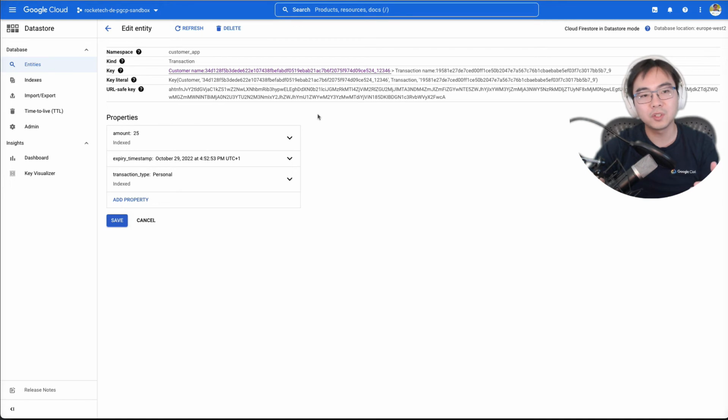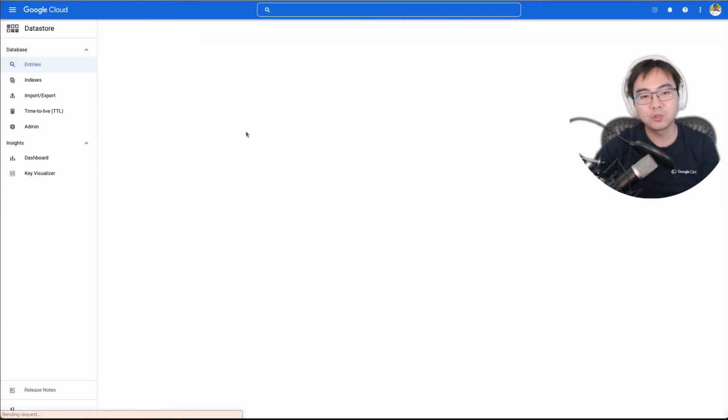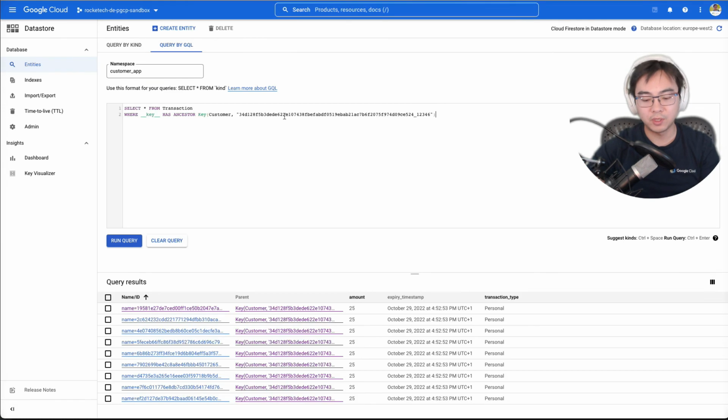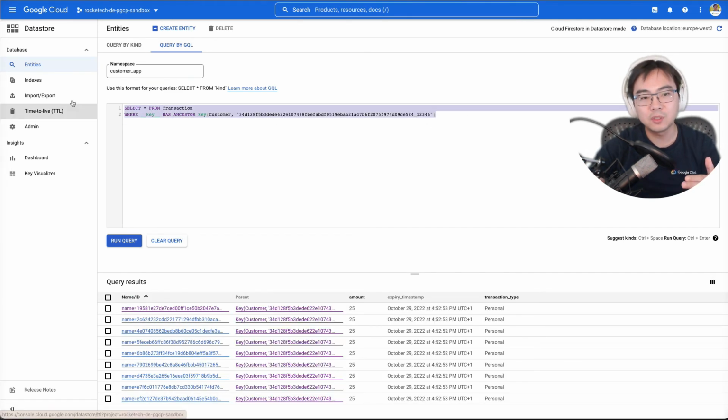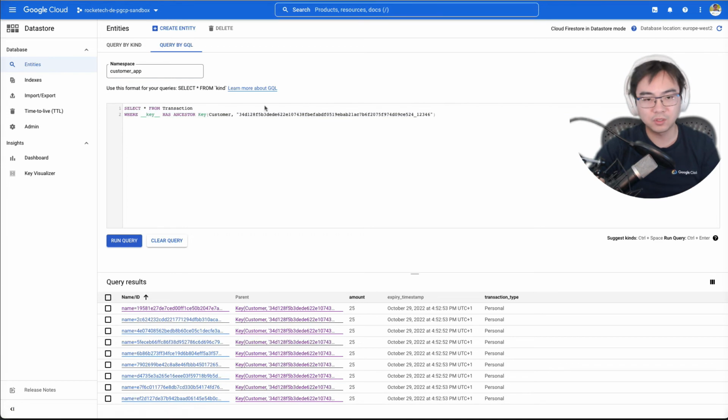As an alternative, let's say you're looking for the transactions of the last 30 days belonging to a customer. If you look at this query, you basically use it to find everything belonging to this customer, and because you've also returned the expiry timestamp, in the code after you return the records, you can filter them out. That would be a lot more efficient way to do it, rather than trying to index the expiry timestamp column. So that's just something to watch out for.